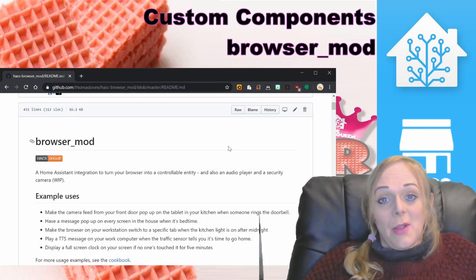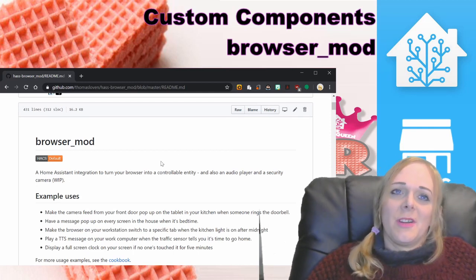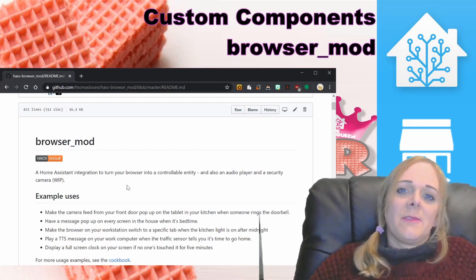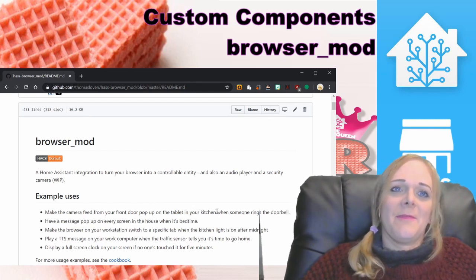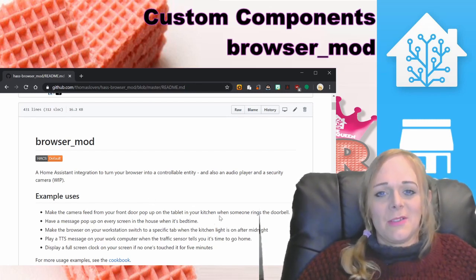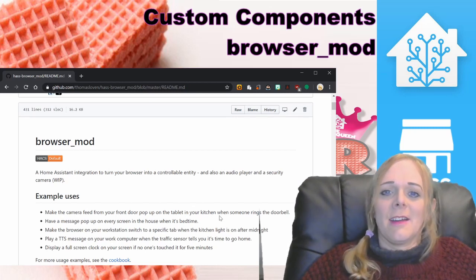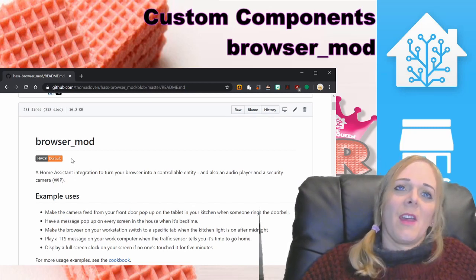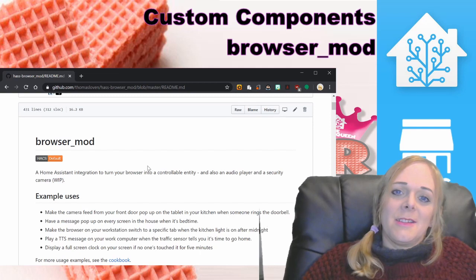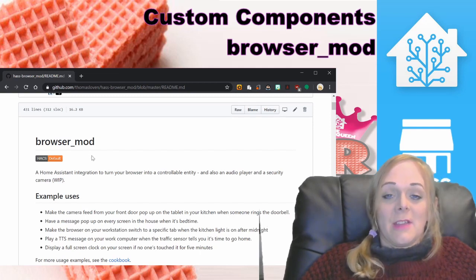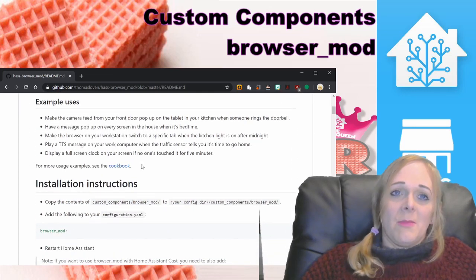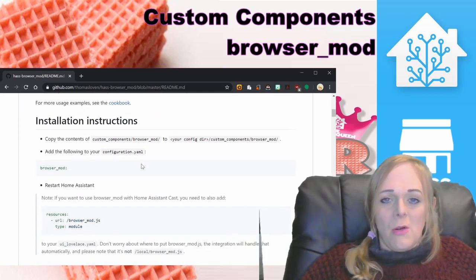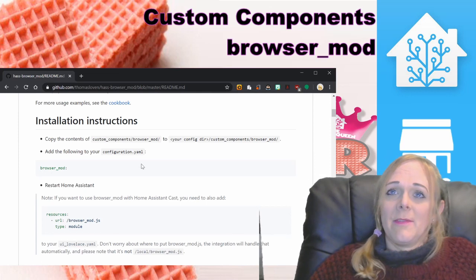Okay, so that's my quick look at BrowserMod. I can't stress how much I love this component, especially if you've got tablets on your wall or anything like that around your house. The best thing I can suggest is that you go over to the GitHub README page, where Thomas gives you a load of really useful information.